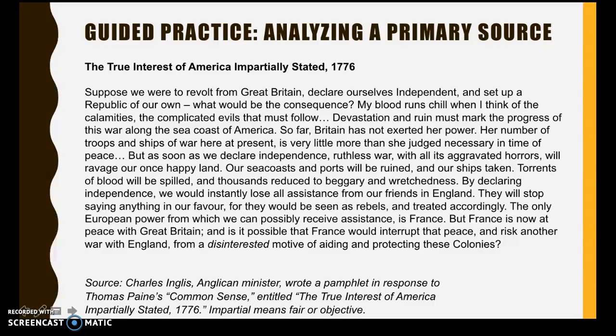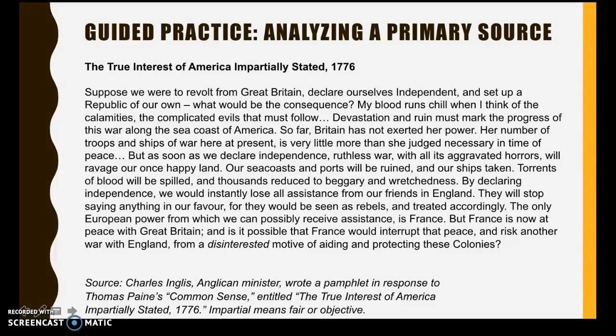So now that we've read the document, I'm going to give some feedback on what I took away as some key ideas. And as I was reading it, I was also thinking about who I thought the audience might be that this was written for, and I would think that it would be for a colonial American citizen, and that this is kind of a plea to them to support Great Britain as opposed to supporting American independence.